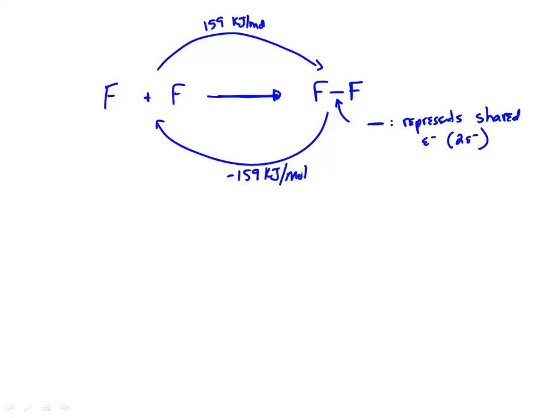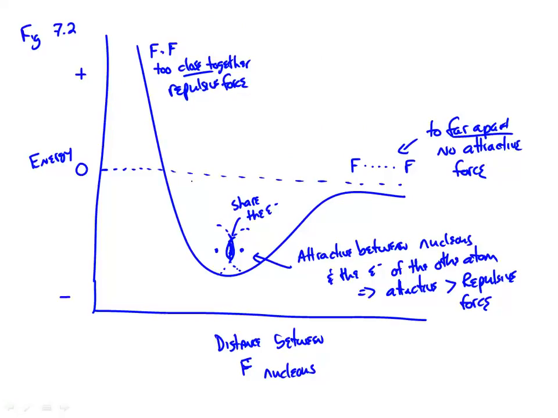So the idea is that 159 kilojoules per mole is representing that energy difference right there on our previous graph. So for fluorine, that's 159 kilojoules per mole. I don't have it in my notes, maybe I should add it. You can also figure out that optimal distance, meaning what we can consider a bond length, a specific distance between two fluorine nuclei that is optimal. We'll be talking about bond lengths later on.